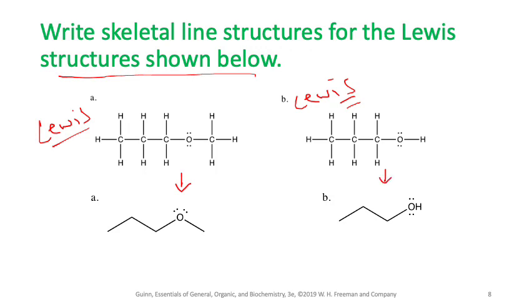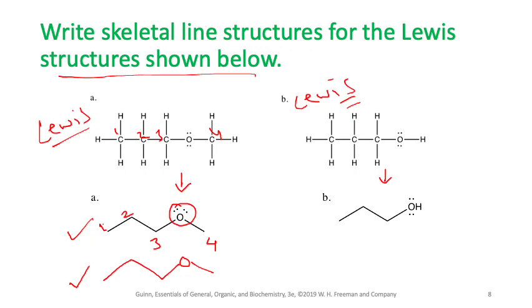So how many carbons do we have here? Over here 1, 2, 3, 4, and between 3 and 4 we have an oxygen. So let's make the line angle formula or the skeleton line structure. 1, 2, 3, then 4th, and between 3 and 4 we have a heteroatom, right? And then we have some non-bonding electron pairs. If you don't want to show the non-bonding electron pairs, you can draw the same structure, something like this, and that's it. In this structure I'm not showing any lone pair or non-bonding electron pair. So this is also correct.